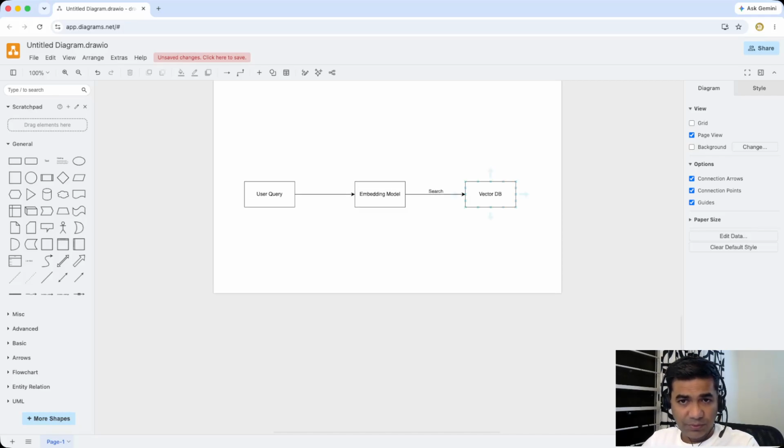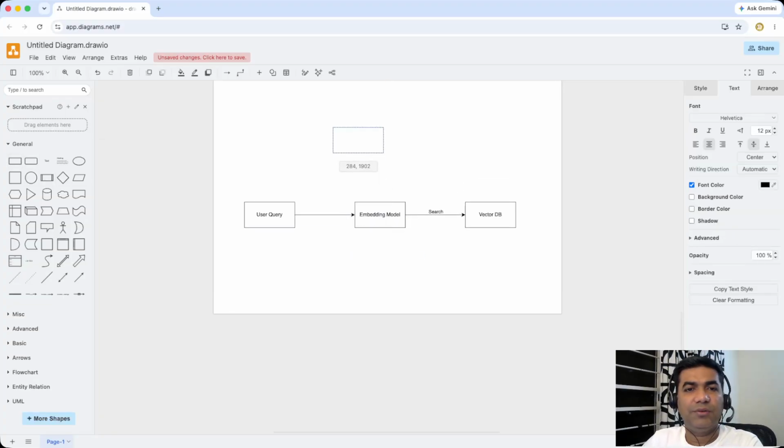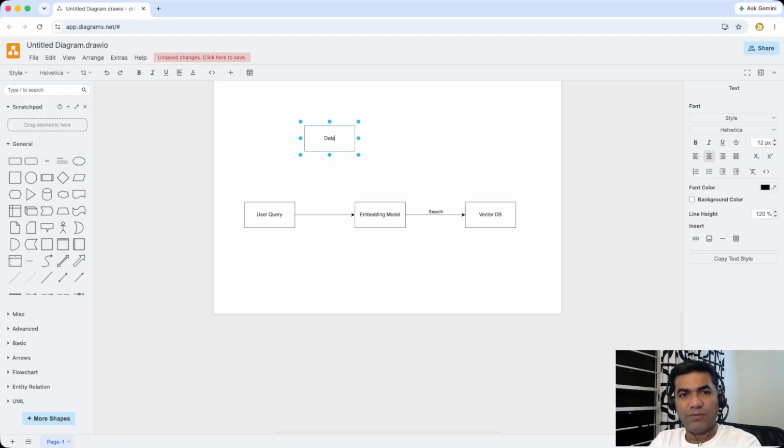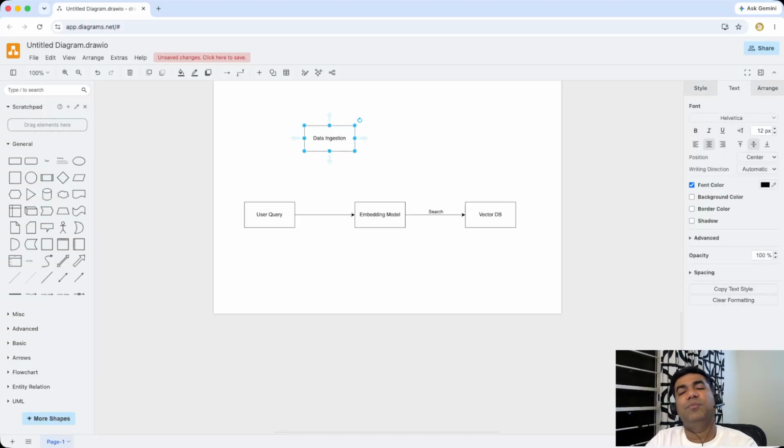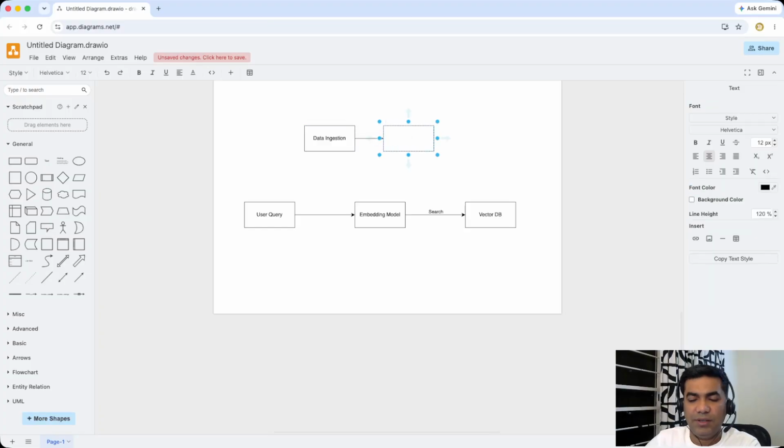So how do you get the data into a vector DB? For that we need to create an ingestion pipeline. So we need to create data ingestion. We are adding PDF, Word, Excel, or any other TXT, or database formats like SQL. Then we do cleansing and formatting of all that data. Once that is done, we are creating chunking.